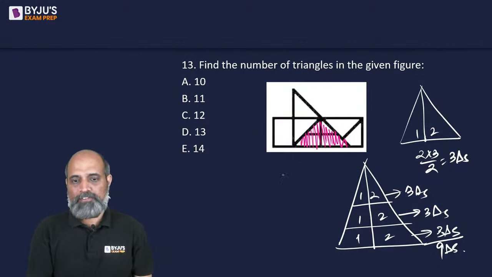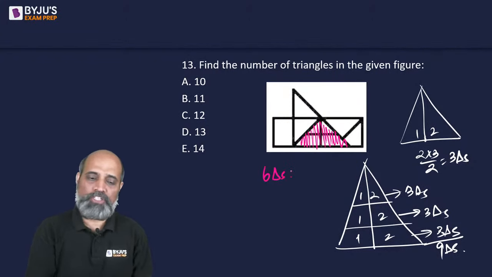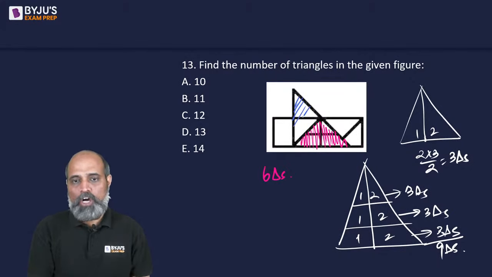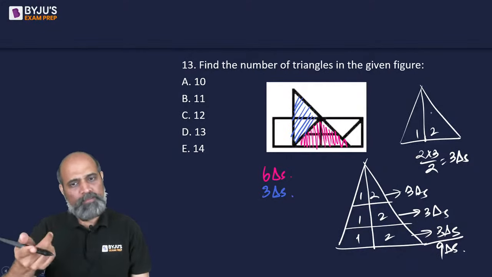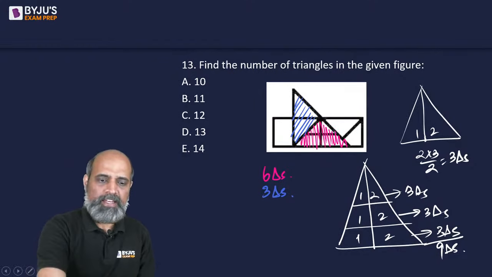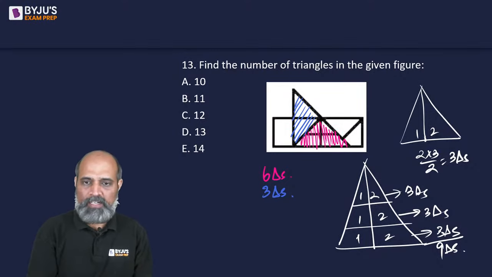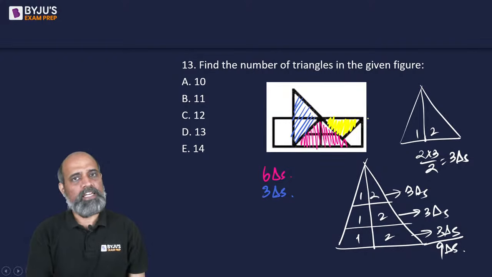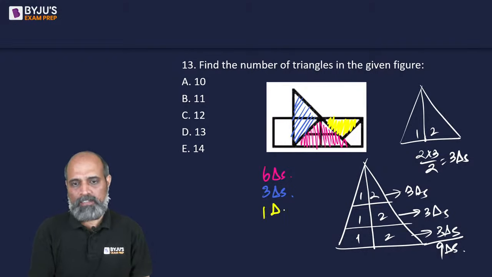So we are going to have 3 and 3, 6 triangles उस shape में, right? How many triangles in this shape? 3 triangles in that shape. Same है ना, यही वाला है, rotated है बस. Okay. Then we are going to have 1 triangle here. यही एक triangle है, so 1 triangle there.